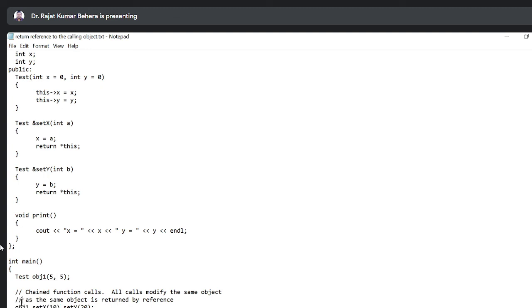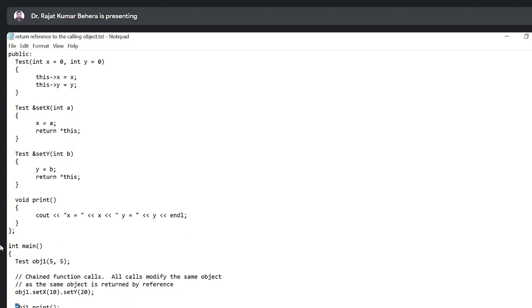Then when the next one is called, it refers to the same object. When set y is called, the new value of y will become 20 and the value of x will remain 10. Then we call the obj1 dot print function. When we call it, the value of x will be 10 and the value of y will be 20.